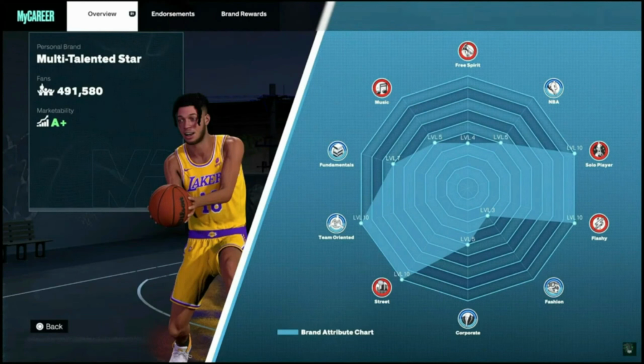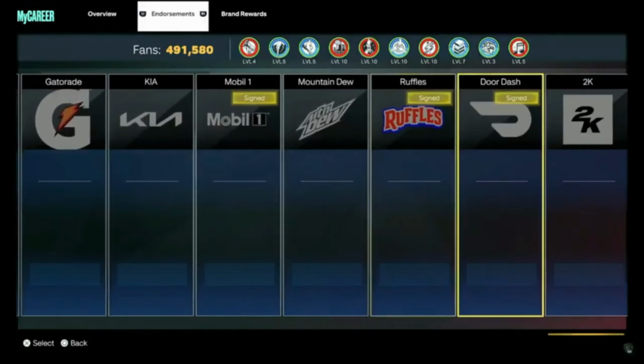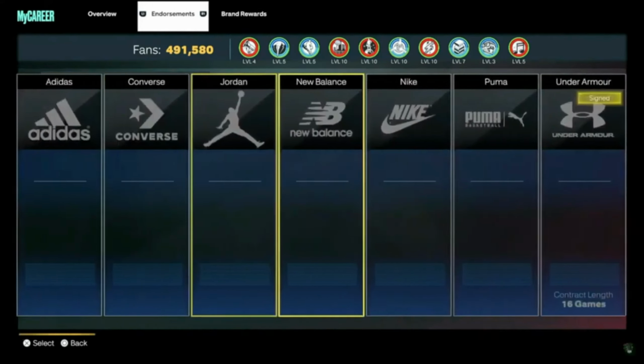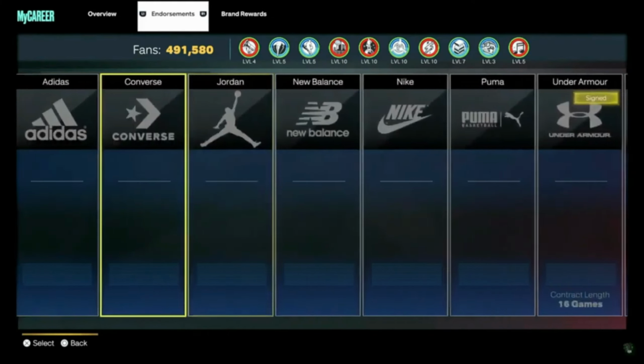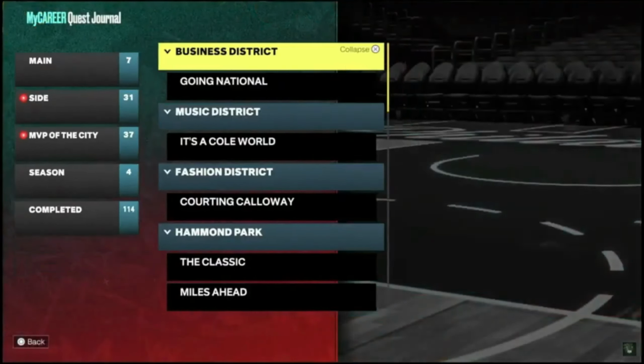This glitch is gonna work best for the free spirit option. There's one for fundamentals and all that stuff, but free spirit is the best. And then you can also see all the endorsements that you can unlock. And in this video, he's gonna be unlocking the Mountain Dew endorsement extremely fast.